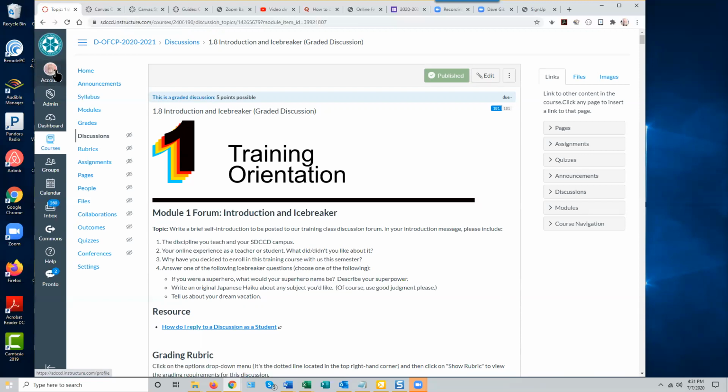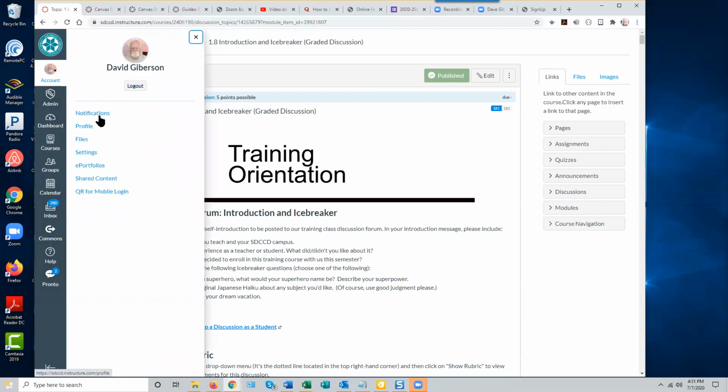Or you can use your glam shot or whatever. To put your profile picture in, which is one of the things you'll be asked to do in the next assignment, you click on the account link in your global access menu, and it brings up your account menu. Probably you'll just have a little silhouette up here for now.